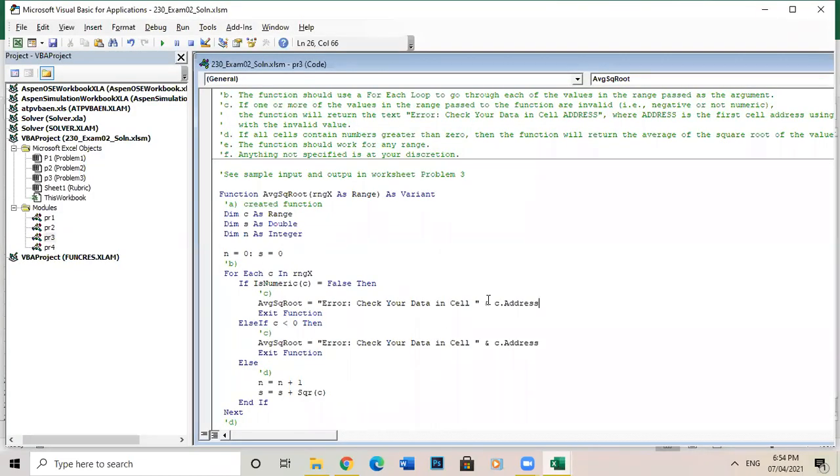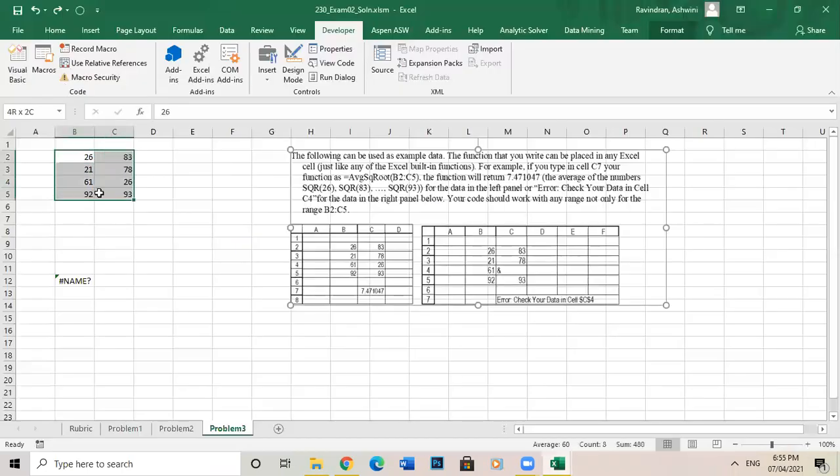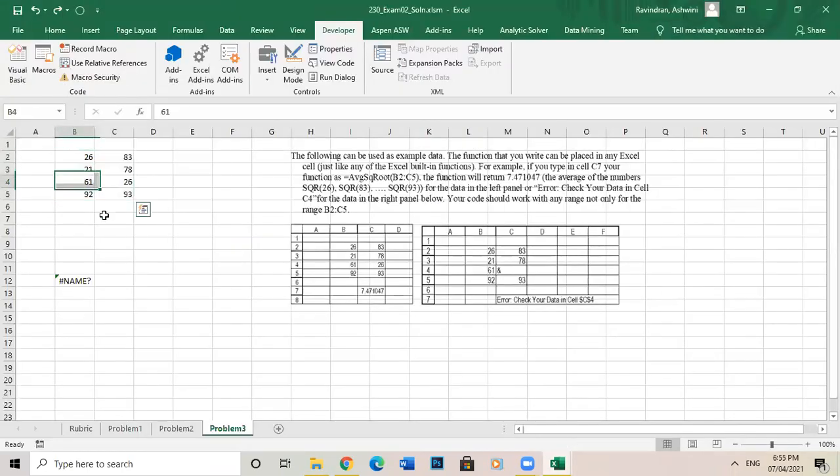Can you repeat that last part? What does .Address do? Address just tells you where, suppose you had this range selected and you had a letter over there and it's not a number. Your program is going to run, and it found that this is not a number.